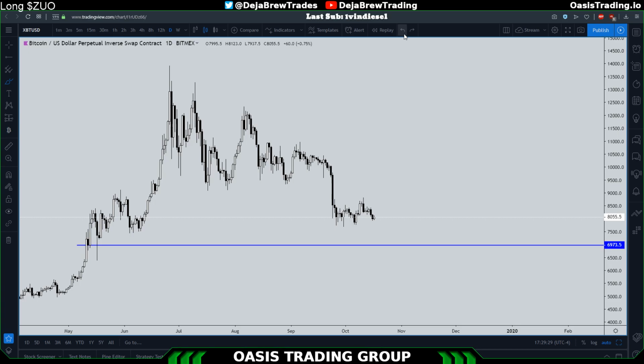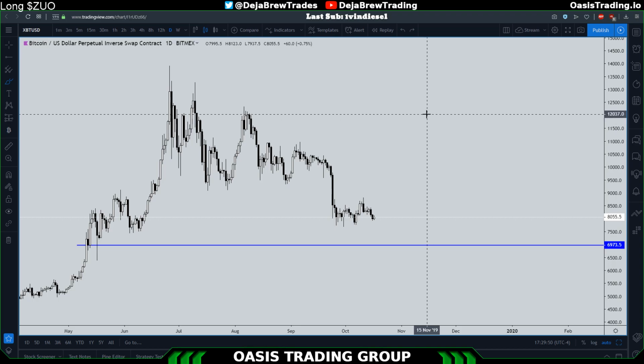Now you can do a little more advanced laddering where you weight them based on where you think the support is stronger, or if you want to weight them farther away from price to bring your average down, you can do that as well. I'm not going to go into that very advanced stuff in this video. We might do a later video on that, but I'm going to talk about the very simple side of it.